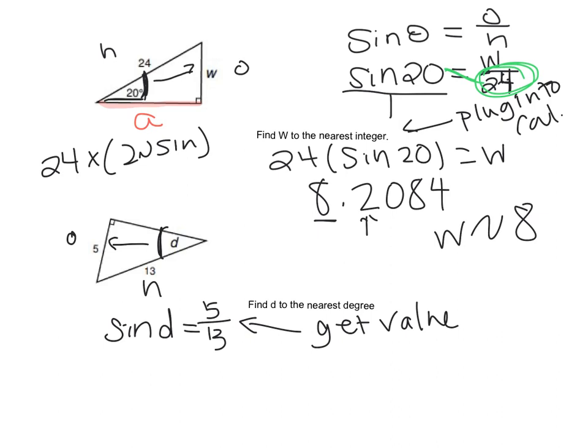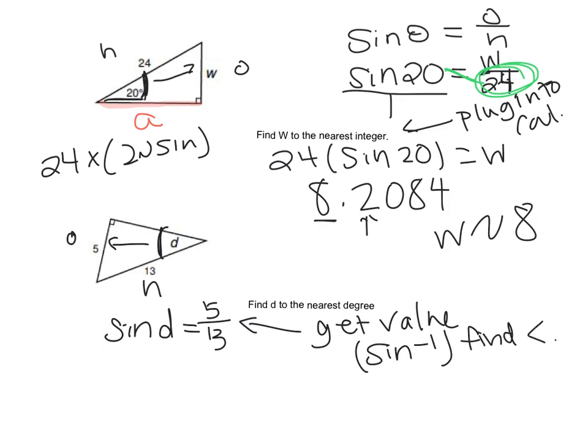Okay, so what I'm going to do now is get this ratio value, and then input that into my calculator, and it's going to tell me the angle. So I'm kind of working backwards. I don't want to find the sine of the angle. I'm trying to get my calculator to tell me what the angle is. So on your calculator, instead of using the sine key, you're going to use the sine with the -1 next to it, which should be right above the sine on your calculator. This is what you use when you want to find the angle.